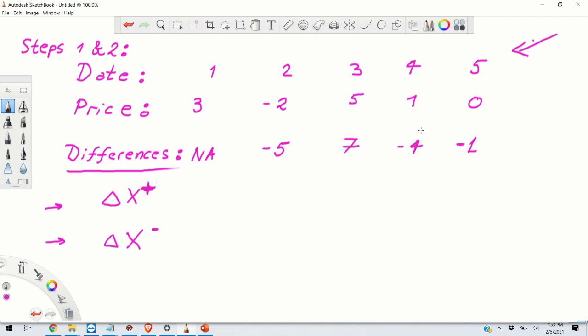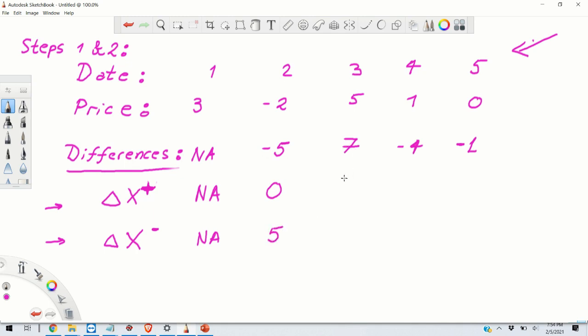So let us apply this recipe. Since the difference is NA, both delta x plus and delta x minus will be equal to NA. Here the difference is negative. That means that delta x plus will be equal to 0, and delta x minus will be equal to the absolute value of the negative difference, that is, it will be equal to 5.